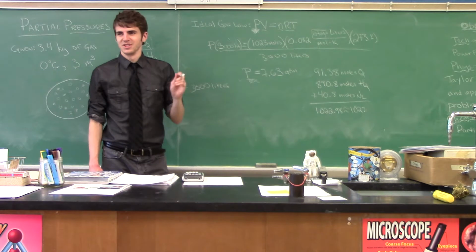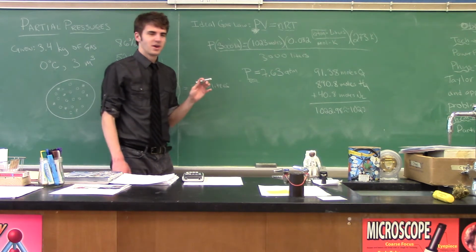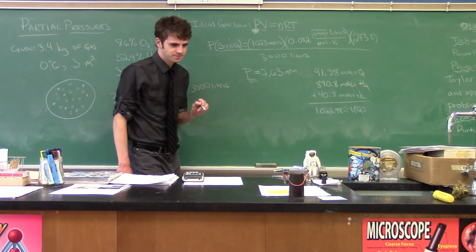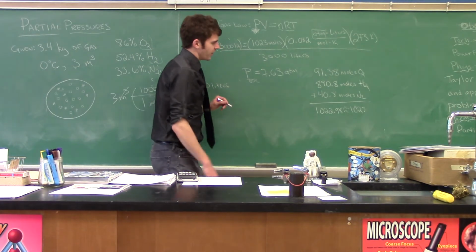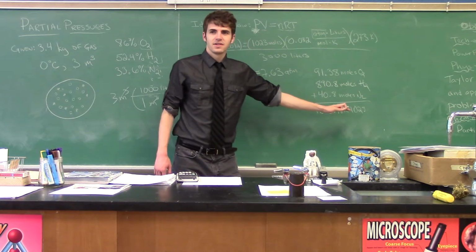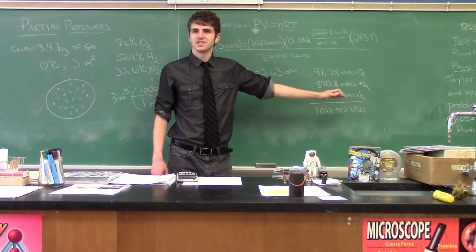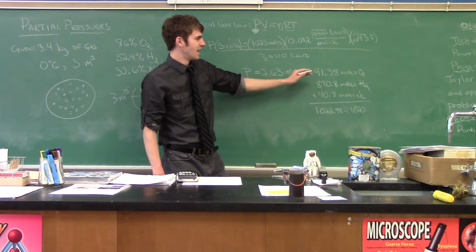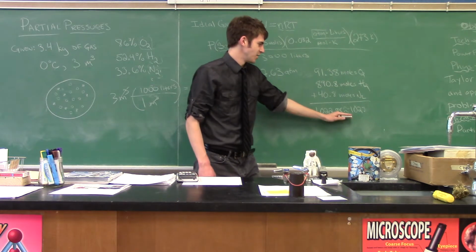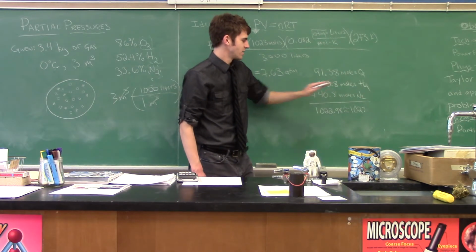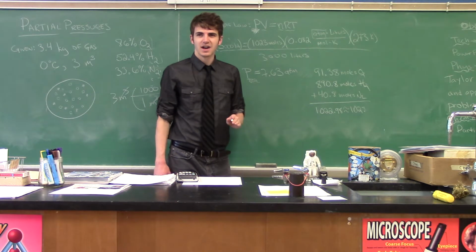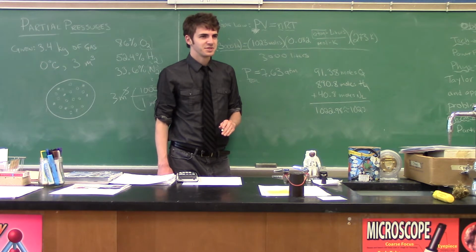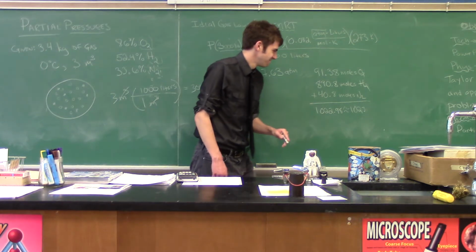All right, we're very close now. We can almost do our whole partial pressure calculation. All that we need to do now, listen up, we're very close, is find out what percent of our total number of moles is for each one of these. So how should I do that? Divide?